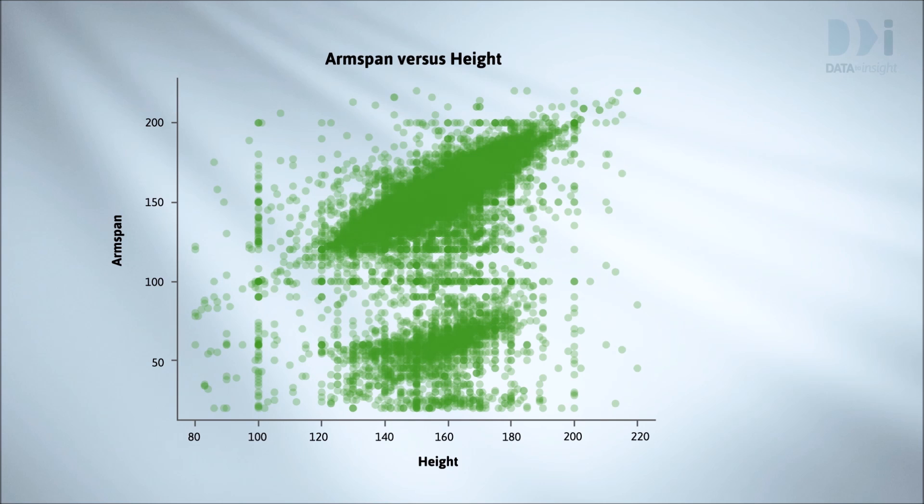Here's data on 30,000 New Zealand school students. The measurements were recorded by the students themselves. You'll see all sorts of strange patterns. Here's the pattern we'd expect. But here's the second rugby ball shape. What's that?